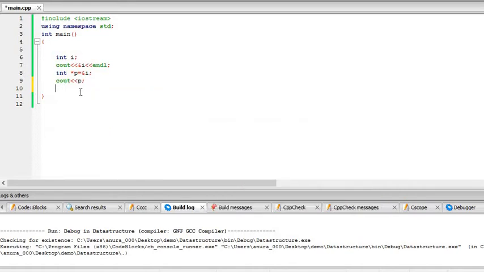We can use float also. Float f equal to 8.6, and the pointer is pf. We need the address of f. Let's cout f, let's cout pf, and let's cout the address of f.